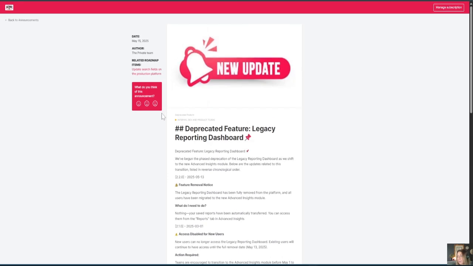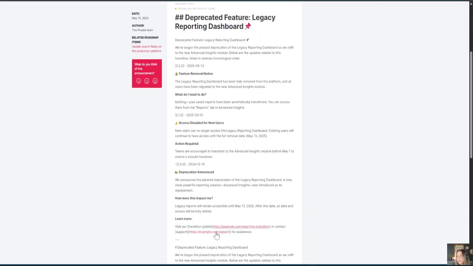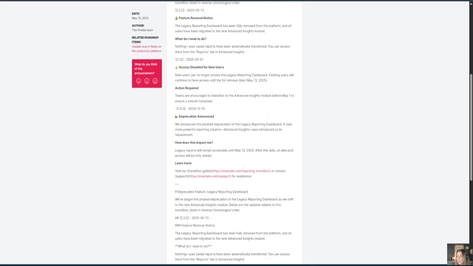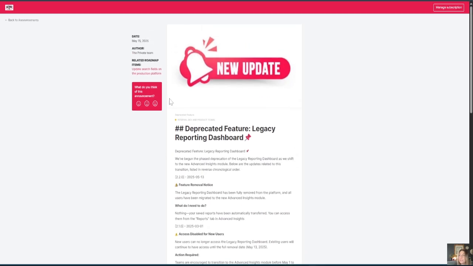Now, another item I will recommend that you use is allowing user feedback within the notification. So aside from the guides or the information that you provide here, I love Launch Notes because users can give me feedback right here on the item that we're looking at the time.